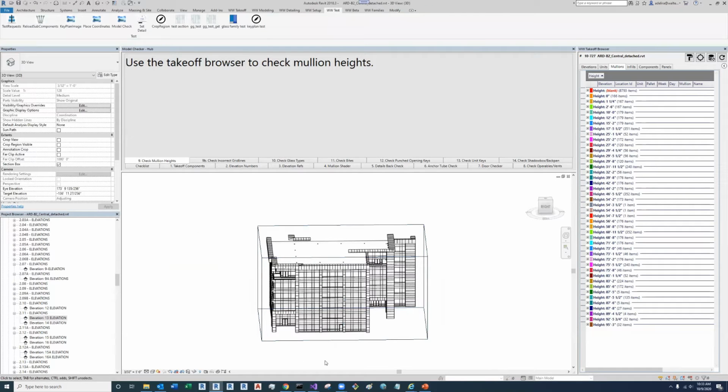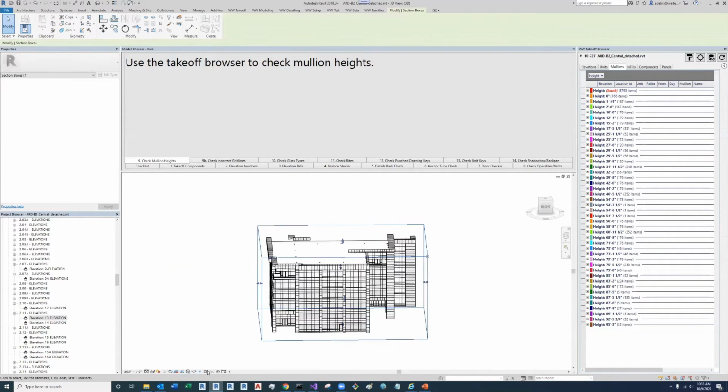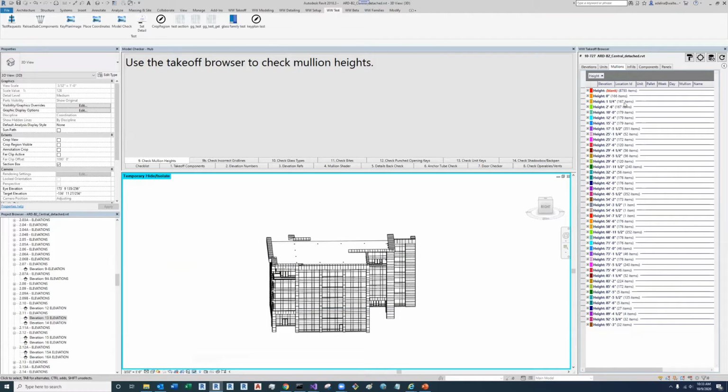And when you're done, I'm going to hide it temporarily. Now it's time to check. So you have all of your colors. To apply these colors, you want to hit this paint roller. And it's going to create a temporary view template. To disable this, just go down here and hit restore view properties. And then it removes it. And you can reapply it anytime you want by hitting this paint roller again.